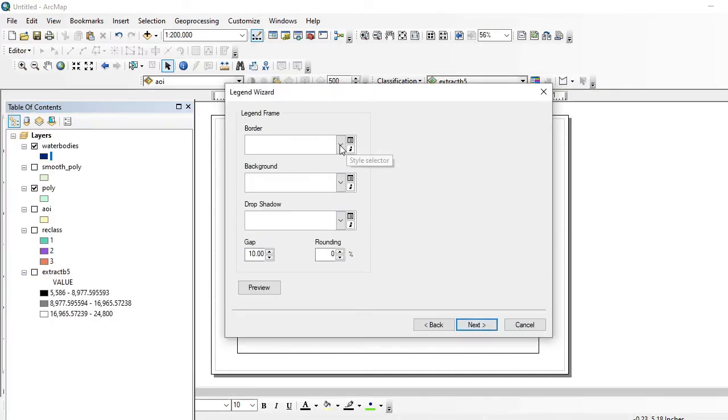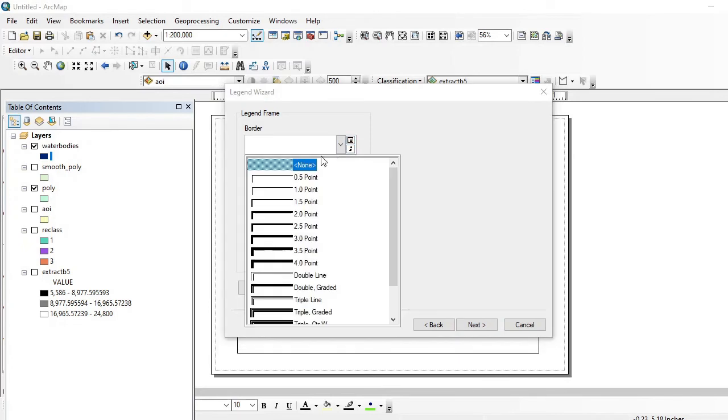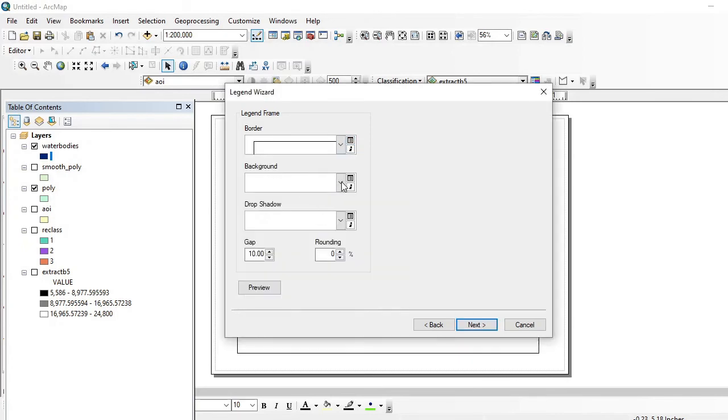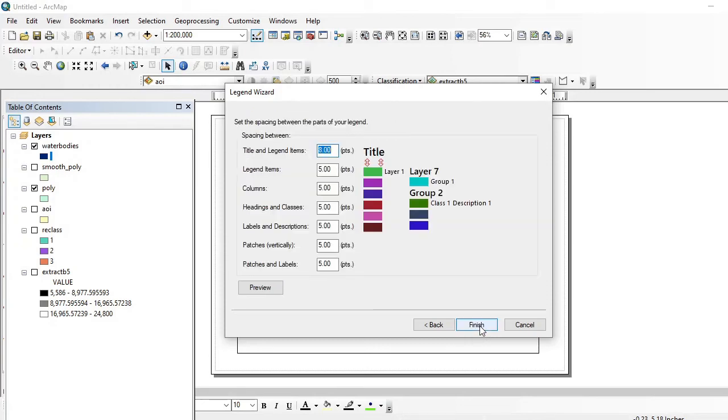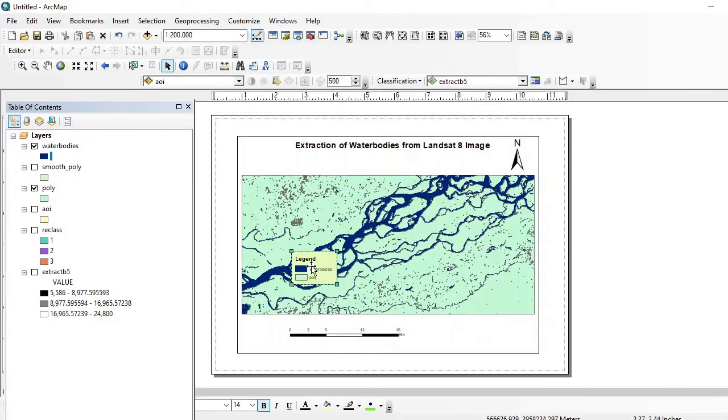If you want, you can put borders here of your legend. Then your background, if you want to make some colors for your legend, and gap rounding, you can go and try these things. Then finish. Now this is your legend.